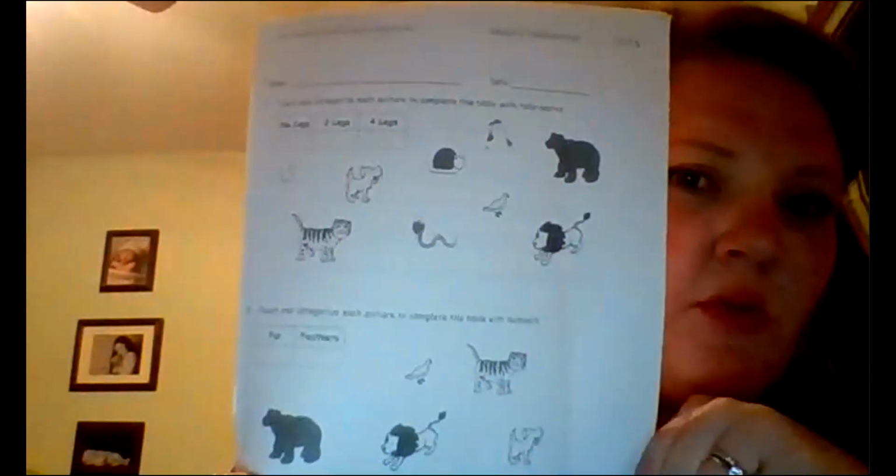We are actually starting a new module today. It's module 7. So the new packet that you guys got will say math module 7 on it. My cover ripped off of mine, but your first page will have these animals on it. This module, we're going to go quickly through it. It's talking about classifying data, making graphs, then we move on to money and time. So that is where we are headed.